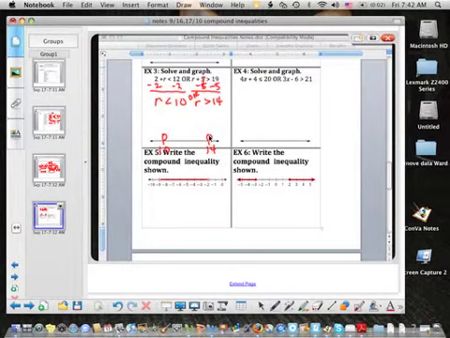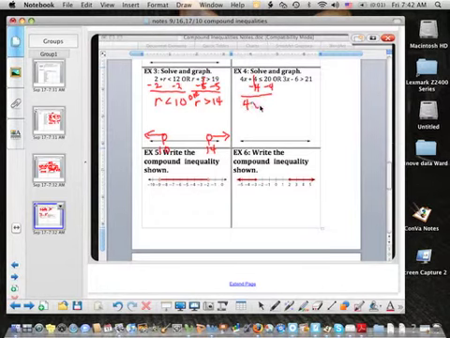It's an open circle if it's less than or greater than. It's a closed circle if they have equal to signs on them. This one will shade out, and this one will shade out. Or always goes out in opposite directions, kind of like oars on a boat. That's the only two shadings you can have on a compound inequality. They're either both going to go in or they're both going to go out. That's the only option.